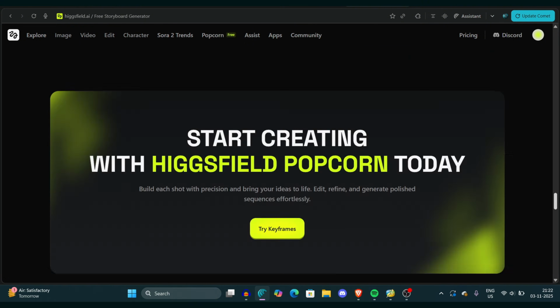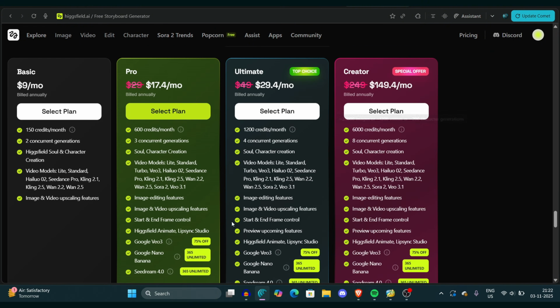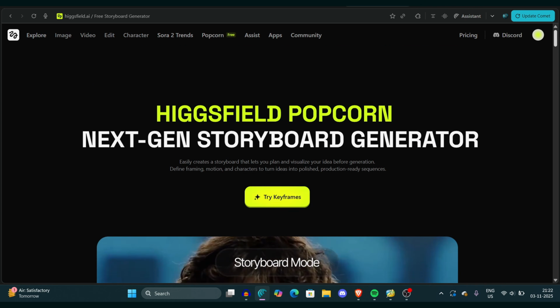Okay, once we scroll down the blog, you can see different kinds of stuff. I think this is useless. This is some pricing, and the pricing is okay. I feel the $9 a month is pretty good. Now we have to go to the main page and test it out.